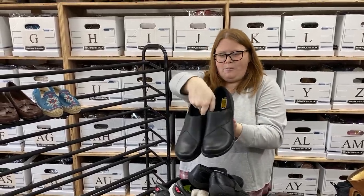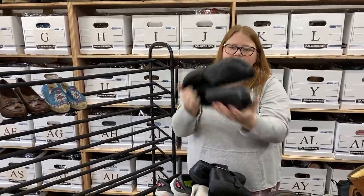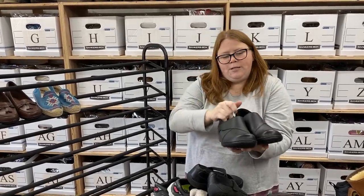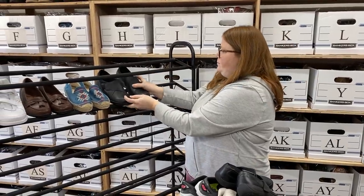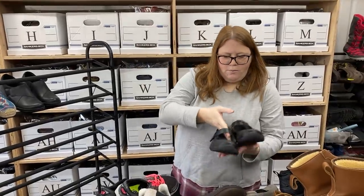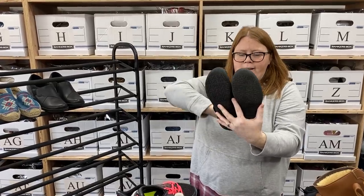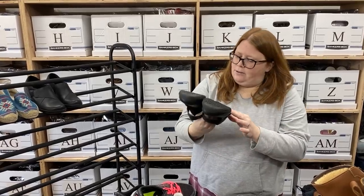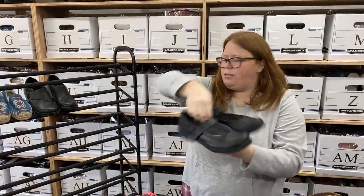This is another pair of Clarks. I grabbed them because they're in super-duper good shape — these are slip-resistant work shoes. They're a women's 11, so a pretty good size. I think those will sell right around $30 plus shipping. We've also got some Dance Go Mary Janes, size 39, so about an 8 or 8.5. A little dirty on the insoles but otherwise good shape — the leather and soles look really good. Those will probably sell $35 to $40 plus shipping.